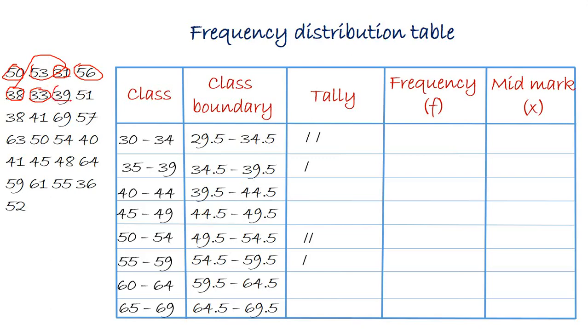39, so we first circle the 39 and then tally it. 39 is the class of 35 to 39, so you can see it falls within this. And if you want to see better where that falls, you can look at the class boundary and find that 39 is going to be within that class. So we shall have 39 in that class.